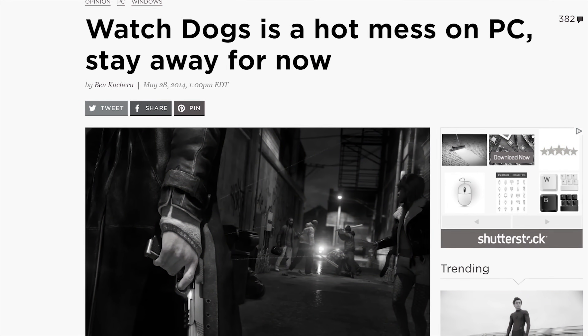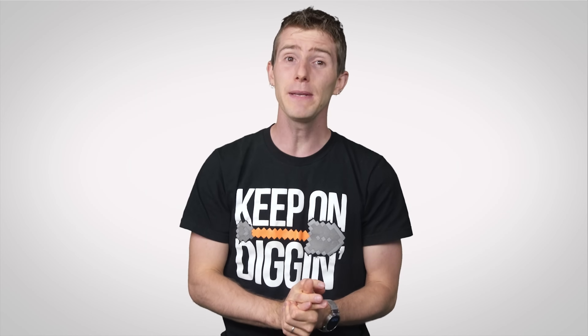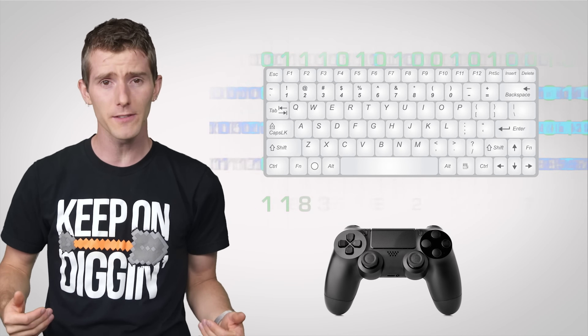This, combined with the translation of visual elements so PC APIs and drivers can understand them, has resulted in more than a handful of games looking like a mess on a computer. Of course, a game being written for a certain console means it was also written with a specific controller scheme in mind, meaning that the experience may not map well to a keyboard and mouse. Although the concept of simply mapping a controller button to a keyboard key seems very simple, this process can still involve modifying a great deal of code under the hood.